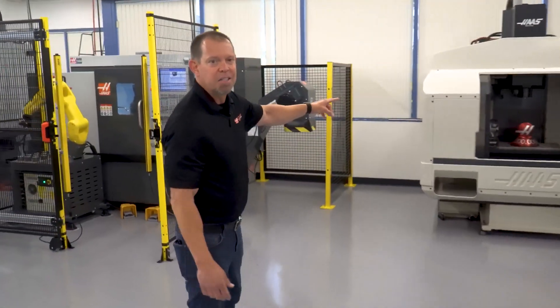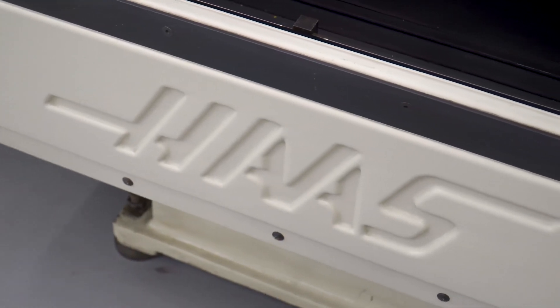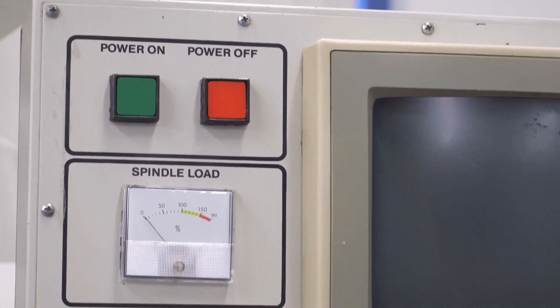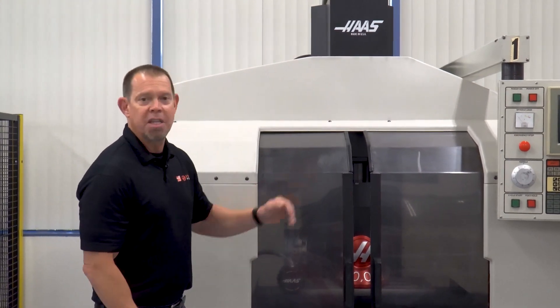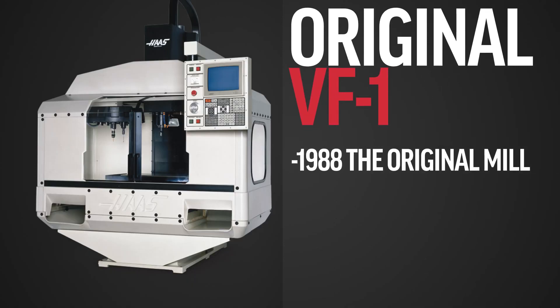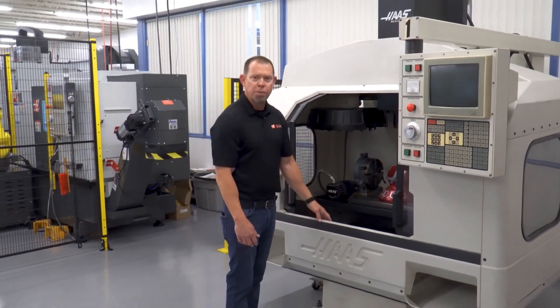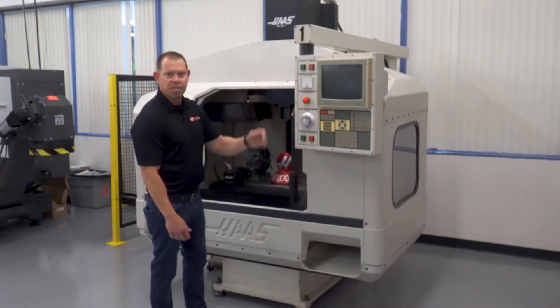Right behind me, this is kind of the star of the show. This is the very first machine ever built by Haas Automation. If you've ever seen our mill names — VF1, VF2, VF3, et cetera — this is the VF1, and that name comes from, remember, we had no marketing department back in the day. VF1 stands for 'very first one.' Back in 1988, the goal was to build and sell a machine for under $50,000, and that's exactly what Gene and his team accomplished. This went to IMTS in 1988 with a couple of folding tables and one machine. We sold a whole bunch of machines. It still runs.